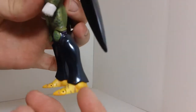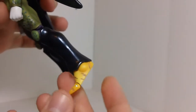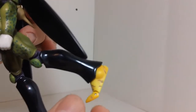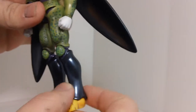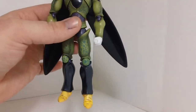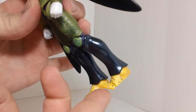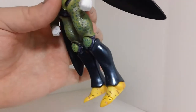We'll start down here at the feet, where you can actually see his feet are bent in two, so that it can do a pose where he's got a lot of force this way or something. Got to brace himself. Now, as awesome as that is, and it actually looks quite nice whenever it's back like that, it doesn't do a whole lot of good for standing. You just can't get enough weight pushed on this top little bit to get it to stand, at least not in my experience. But it is cool that they did that.